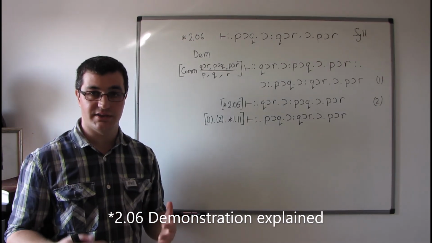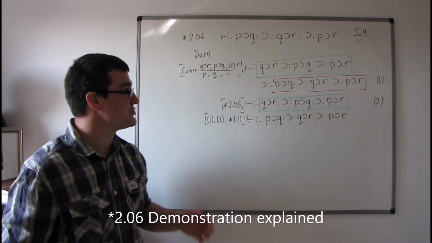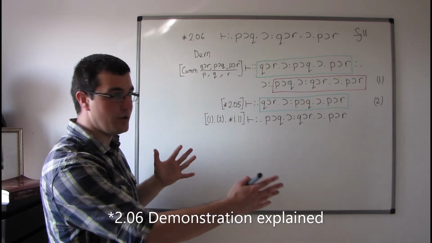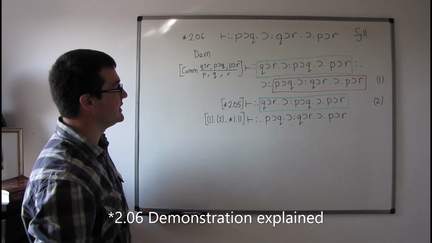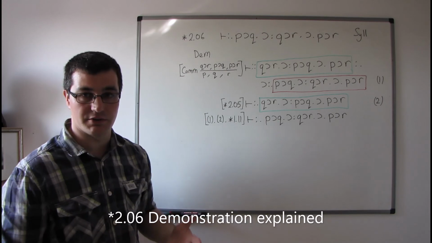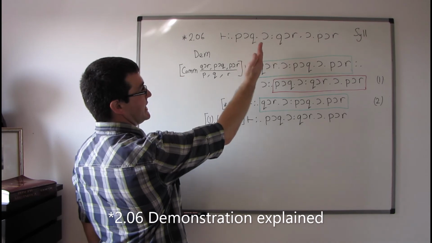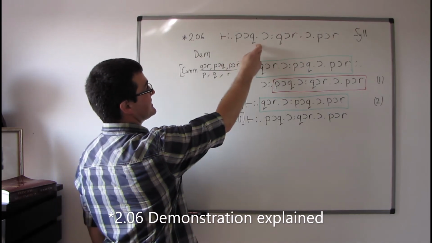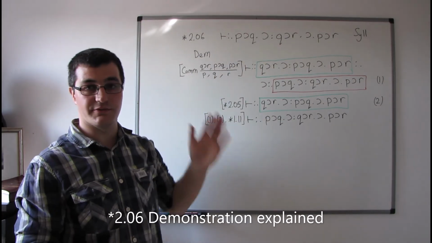So let's have a look at this, the demonstration of this particular proposition. Just before I get stuck into the demonstration, let me just explain the dot notation, how it's working here. I'm not going to write the whole thing out again, I'm just going to simply explain what's going on briefly. So, okay, we've got all of the dots represent brackets, none represent logical products, because again we don't have logical products yet. The single dot here is going to extend in this direction, again away from the implication symbol, the logical constant, and it's going to extend as far as these 3 dots here, at which point it has to stop because it's reached a greater number of dots.